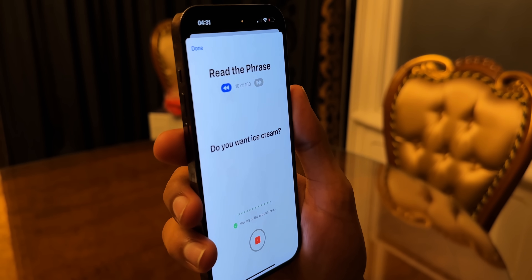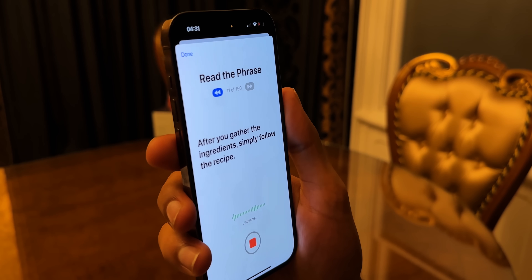Siri reads: 'Trimethylaminuria, TMAU, is an uncommon condition that causes an unpleasant fishy smell.' It's not quite like real speech — it still has that robotic intonation that modern AI is starting to bypass. But I'm using it to read news articles in the mornings and it's not too far off feeling like a personalized one-person radio station. I also spent 15 minutes rattling off weird phrases so the phone could train to learn my voice. And to test the results in action — it generated: 'Hello there, my name is Arun Meini. I'm a 27-year-old economics graduate and I love phones.' I never said those words to this phone.